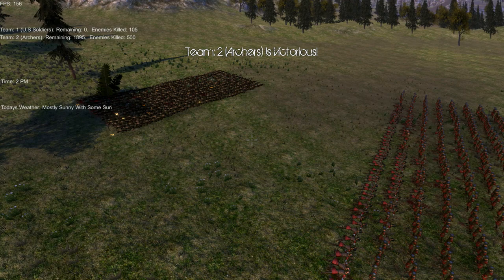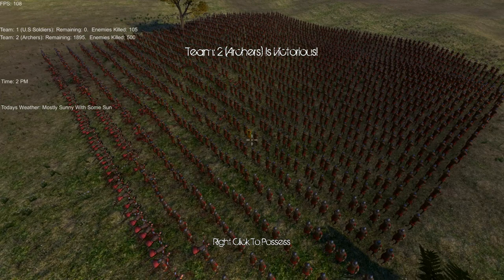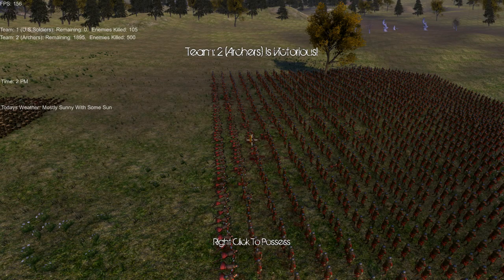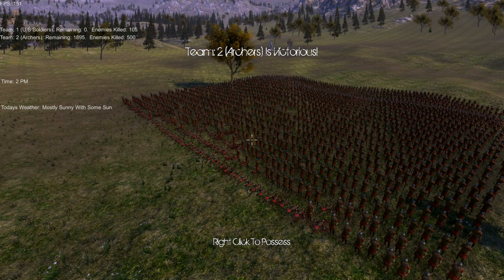I really should have gone with my first gut on the archers, because holy shit, the World War II troops only killed 105 and the archers were able to take out 500. It just has to be the reason that they're grouped so well, and these are perfectly trained archers, I guess. They only took down pretty much the first wall. We're going to have to increase the World War II troops numbers to get this more balanced.